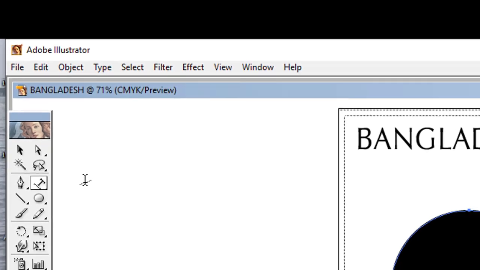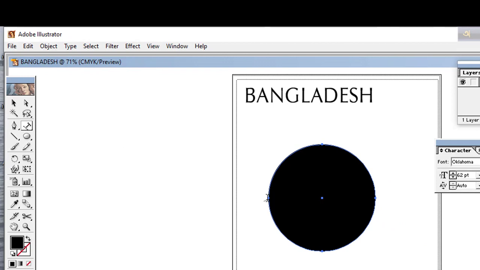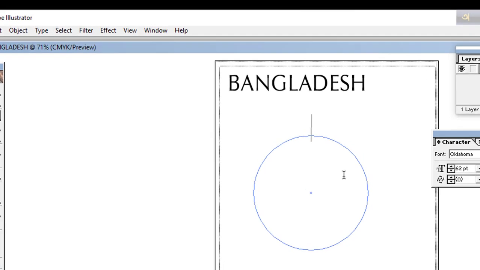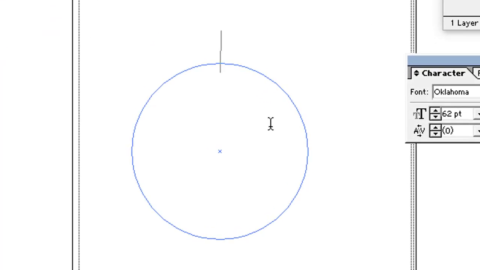Now you can press the boundary line, and you can see four small square boxes around the circle. Click on any square box, and a cursor will appear.